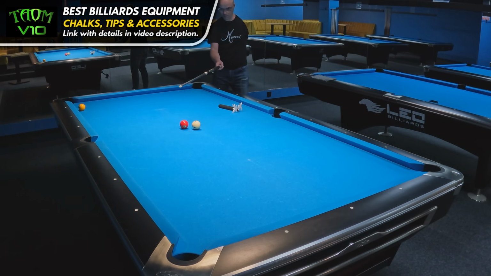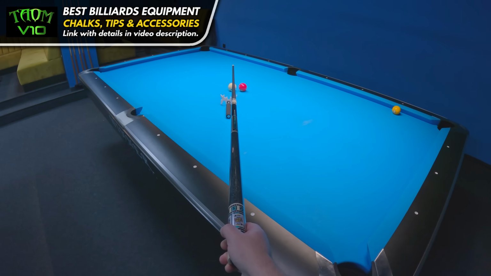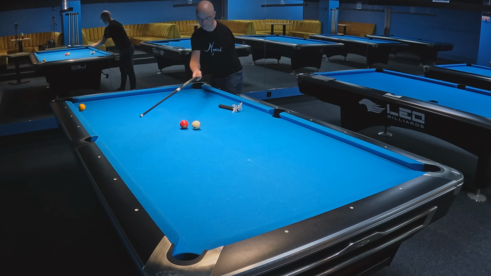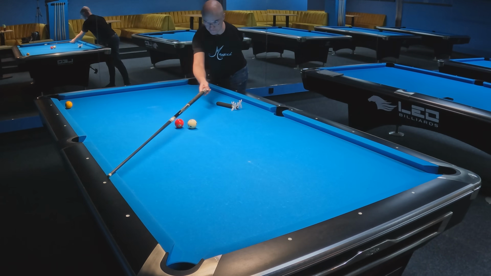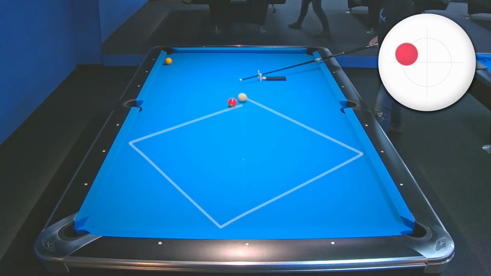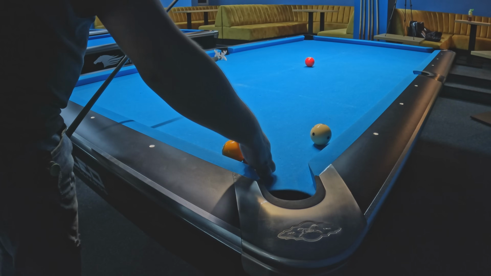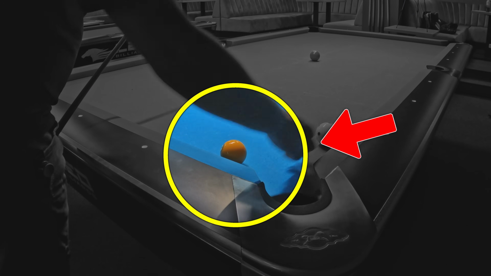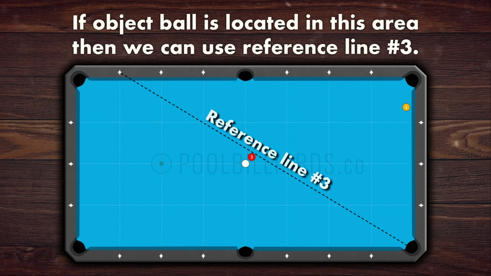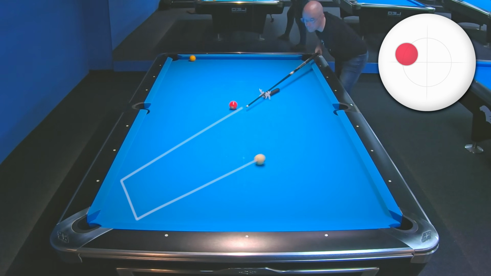And once again, parallel shift to the current position of the cue ball and another shift to finish perfectly in between those lines. We can see our new aiming point on the rail, and with correct spin and speed, we are able to make a contact with the object ball. And similarly, if we once again change the position of the object ball and put it in this area, then consequently we need to use our third reference line to find our final aiming point, following all steps.